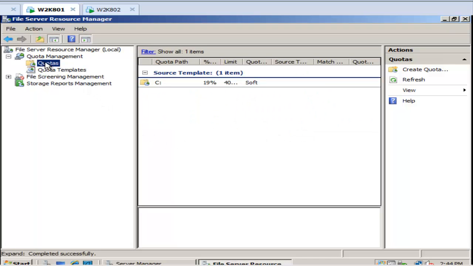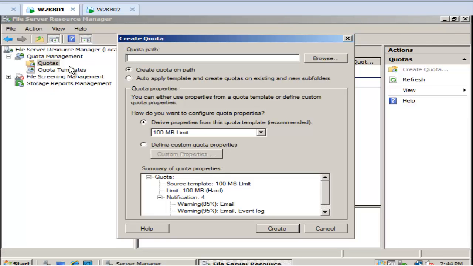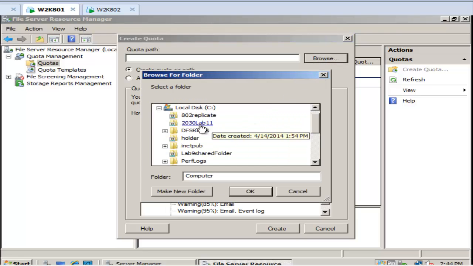Now we're going to go back up into our quotas. We're going to right click that quota and we're going to click Create a Quota. We're going to click on Browse. We're going to click on our 2030 Lab 11 share that we created earlier, and we're going to click OK.